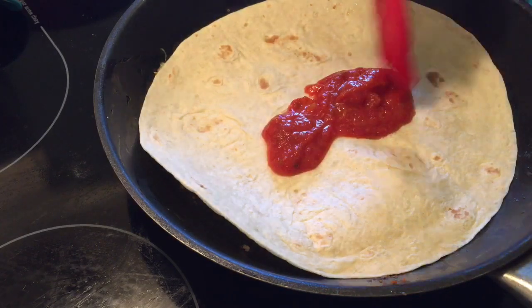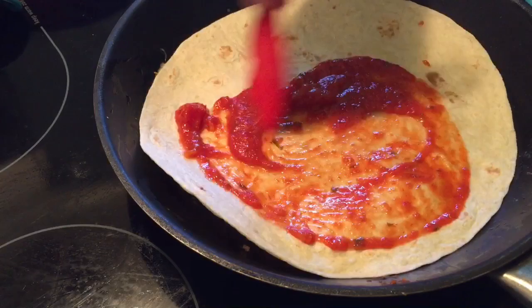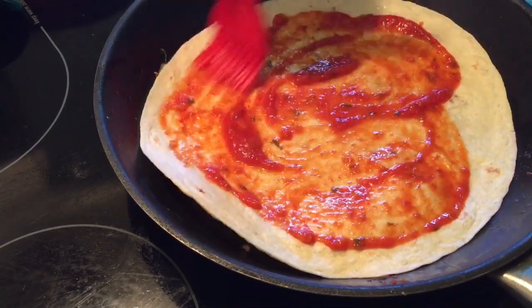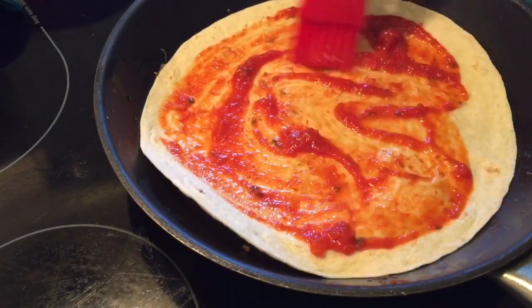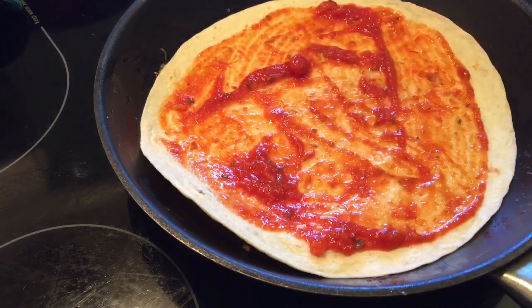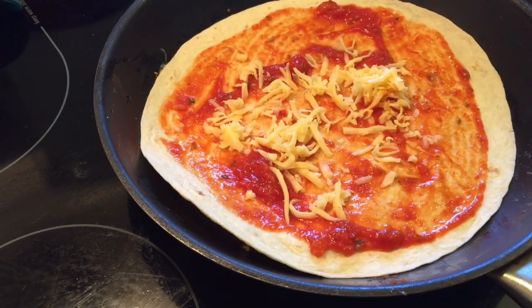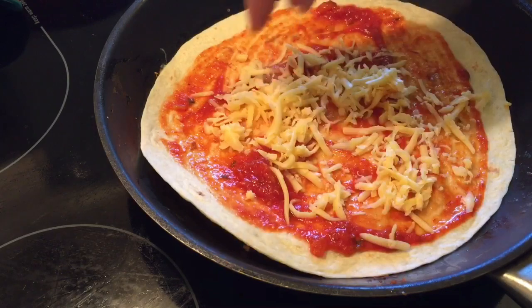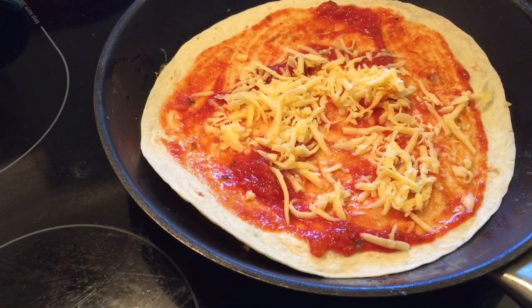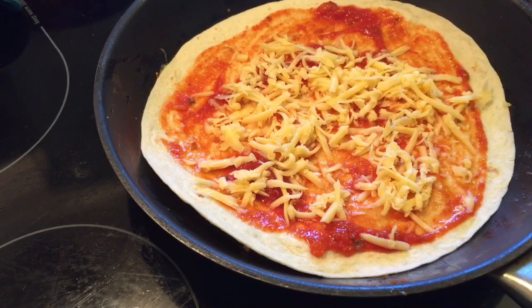It's a tortilla pizza, and all you'll need is a large tortilla shell, or I guess you could use the smaller ones, but I prefer the large ones. It just works better that way. It fits right into my pan and everything. But you'll need the tortilla shell, and then you'll need some marinara sauce, spaghetti sauce, whatever kind of sauce you like. I'm just using the Great Value marinara sauce because that's what I had on hand. And then you'll add some cheese, and I'm adding the Gouda cheese, but you can add whatever kind of cheese you want. Like I say, you always do whatever you like because it's your kitchen.